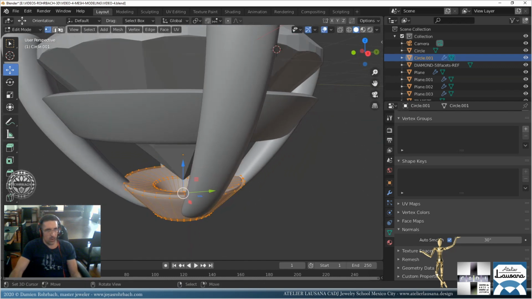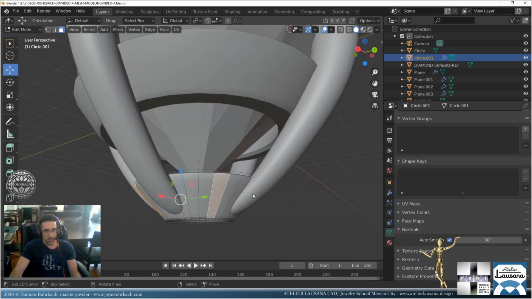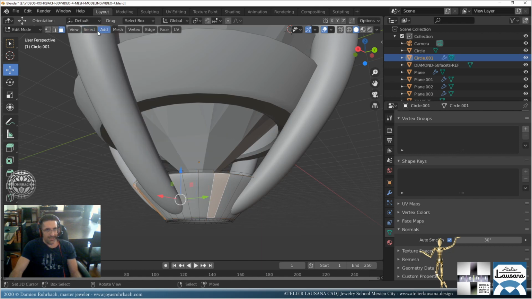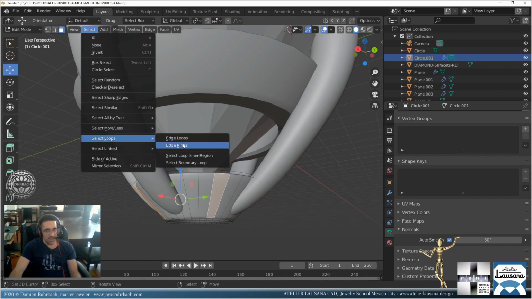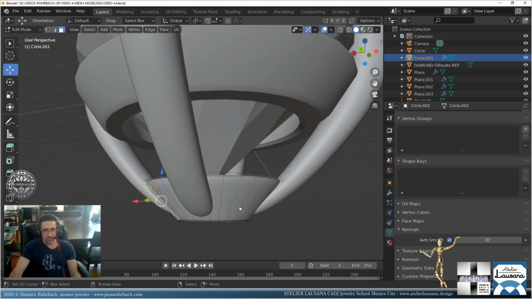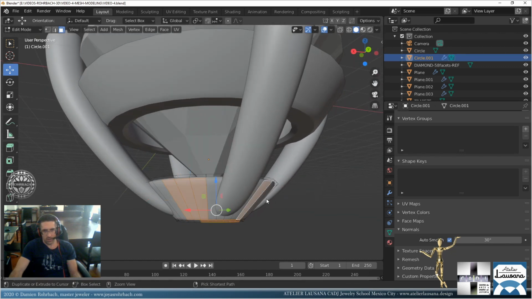Also what I want is that I'm going to select all around this, so let's select edge loops. No, sorry, select edge rings. No, doesn't work. So anyway, take this one and with control, okay, this is funny.